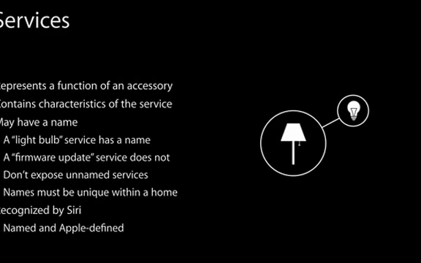So this is a way that some of the messiness, if you will, or you could look at it a different way, some of the great functionality of the protocol and of the HomeKit framework, doesn't need to be exposed to users who just want to interact with these accessories that they've bought. Names of services must be unique within a home, and they are recognized by Siri. And importantly for services, we not only recognize names of services, but also we have Apple-defined service types. And Siri understands those types, which means that users can refer to service types using natural language and synonyms and other things like that that may not be exactly the name provided to the service.